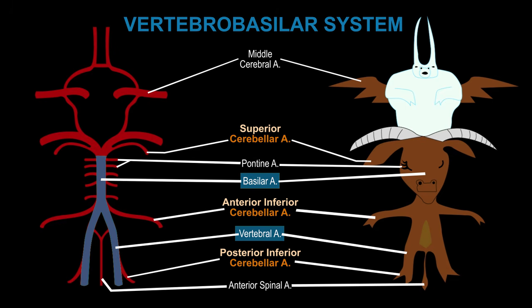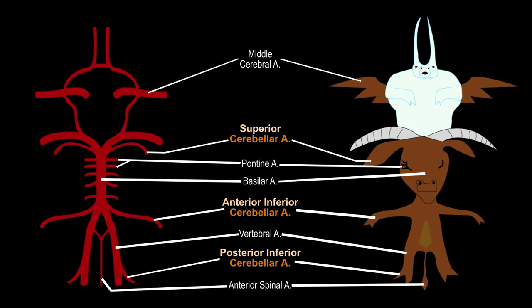This system supplies the posterior end of the circle of Willis with blood, along with the internal carotid arteries, which pump blood into the anterior portion of the circle of Willis. The last artery we're going to mention is the middle cerebral artery. It's not part of the circle of Willis, hence it's brown in the diagram. You can remember its name as it being in the middle of nowhere.